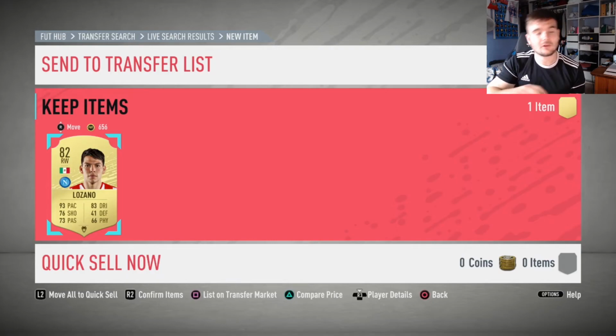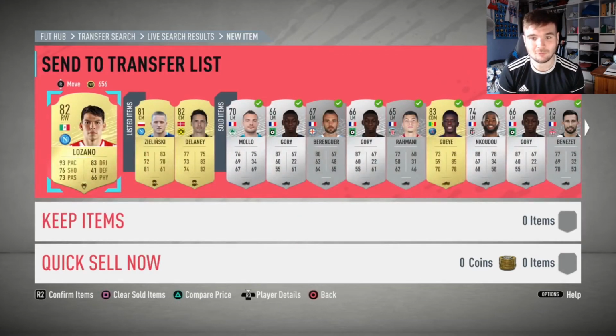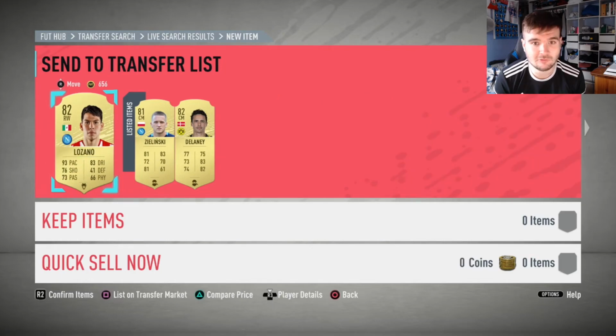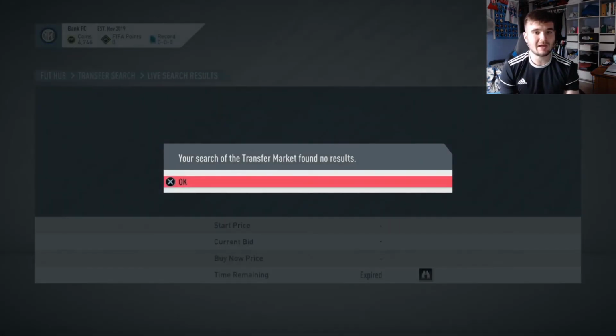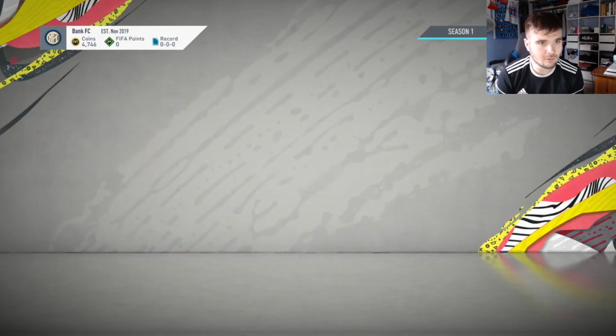Right, guys, so I switched up the method a little bit. As you can see, I've just got a Hirving Lozano in a hunter, and I'm going to show you how much I actually got him for. Honestly, it was so cheap. I got him on a snipe for 1.9k. The menus are being pretty slow. I've pressed confirm items, and for some reason they haven't got rid of all the players that I've just bought.